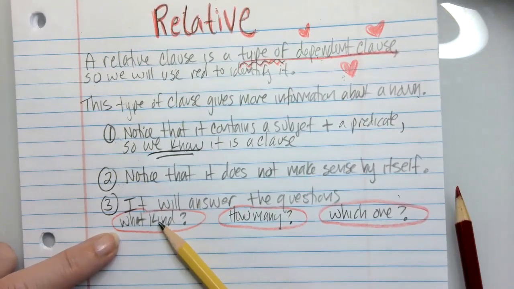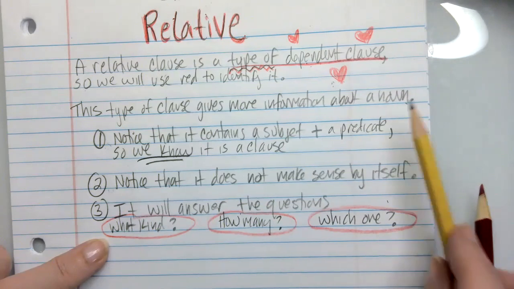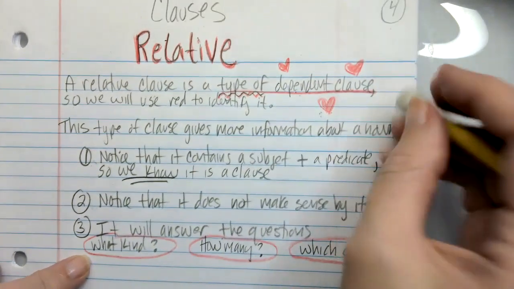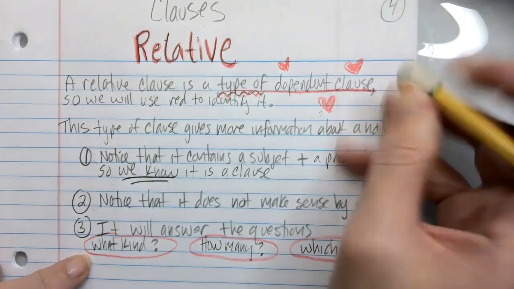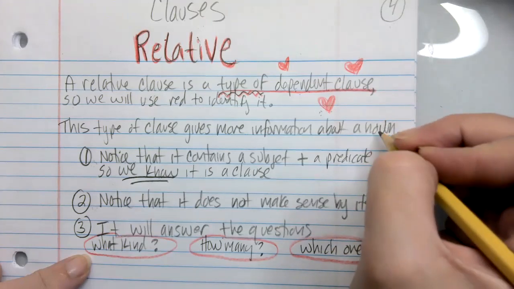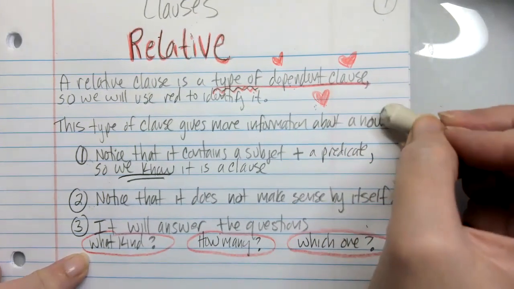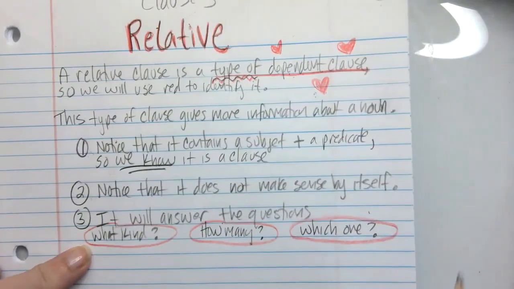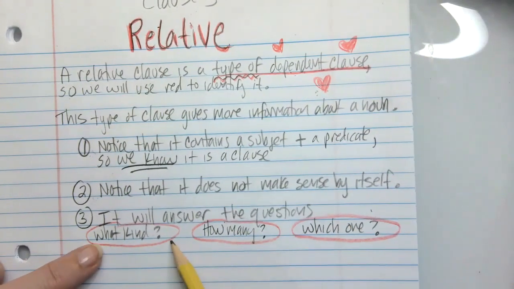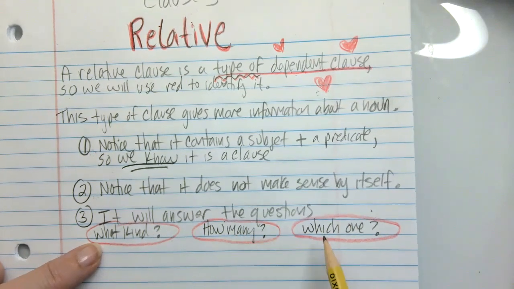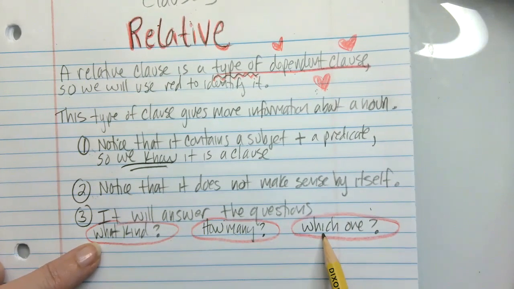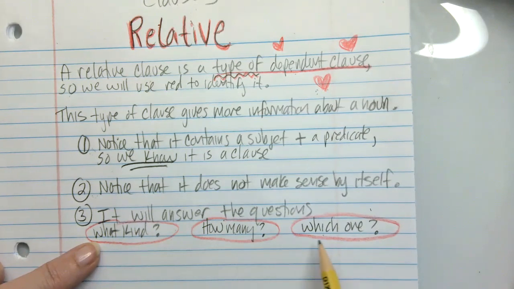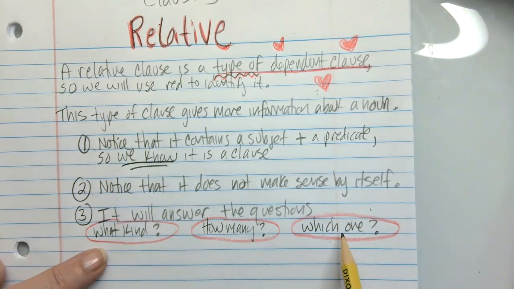Let's say our noun is a ball, okay? I just realized that my noun looks like I spelled it N-O-W-N, but I didn't. I just used sloppy handwriting, okay? Sorry about that, guys. Okay. So what kind of ball? How many balls? Which ball? The red one, the blue one? So do you see, it doesn't really matter what our noun is, it's going to answer one of these questions.